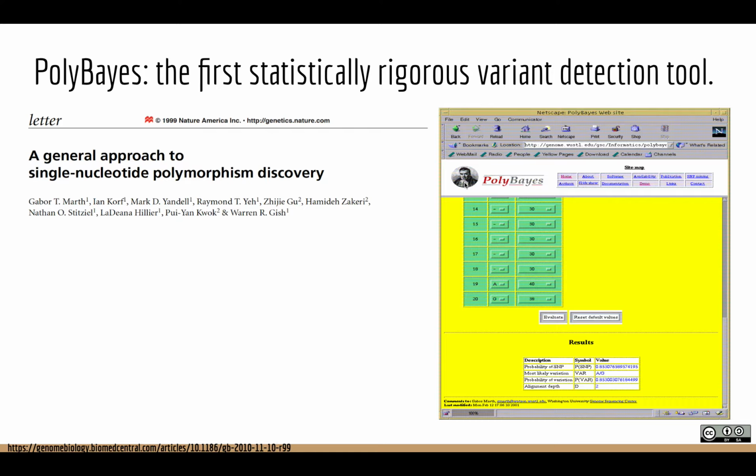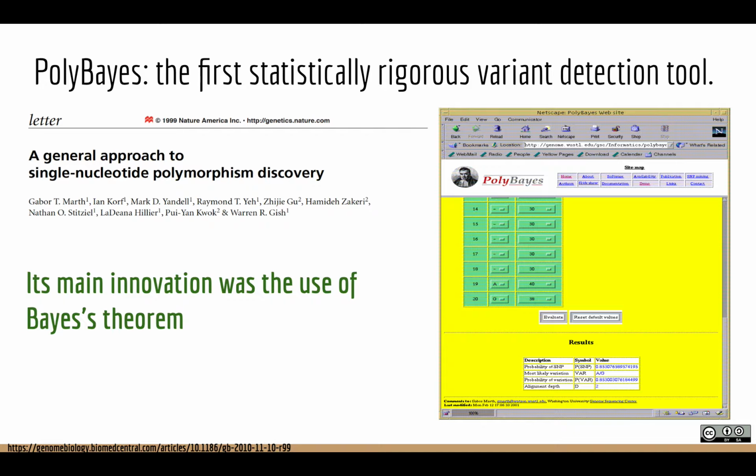So he wrote PolyBayes as a way to find high-confidence SNPs in chromatograms in diploid individuals using math identified by this guy right here, Reverend Bayes, who leveraged the ideas of conditional probabilities to come up with a general framework to evaluate whether or not something is likely to be real based upon what we know already. Those are called priors. If you've ever done any Bayesian work, you could probably hear priors and posteriors. Prior probabilities are the expected rate of something happening, and we can use that to calibrate whether or not what we think we're seeing is real.